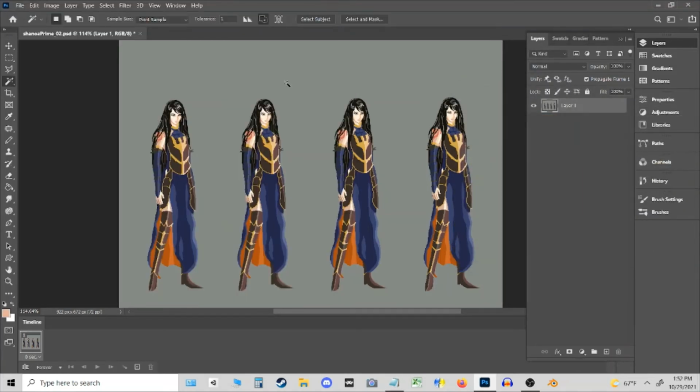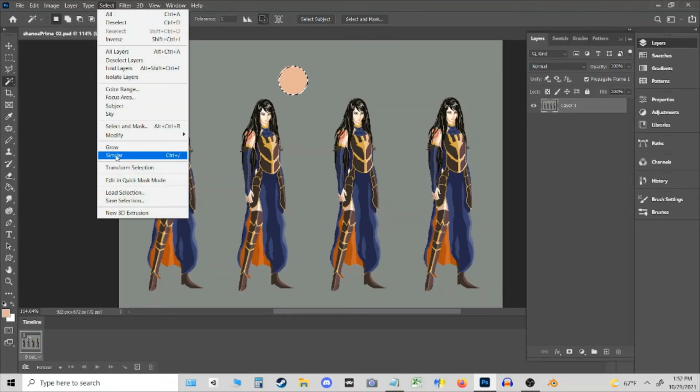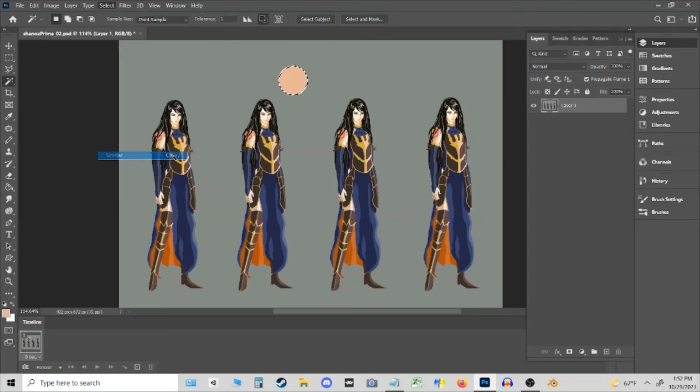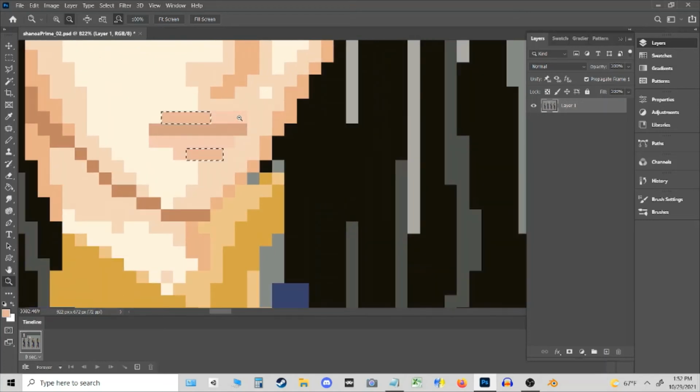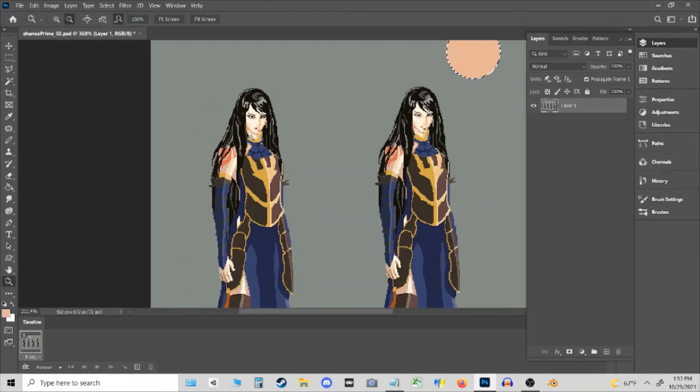Okay. So I'm going to just paint that on there. You could do a shortcut with this if you want, or you could just go to select and then similar, control slash forward slash is the shortcut for it by default. And this is for the lip. Okay, so then what was that other value?